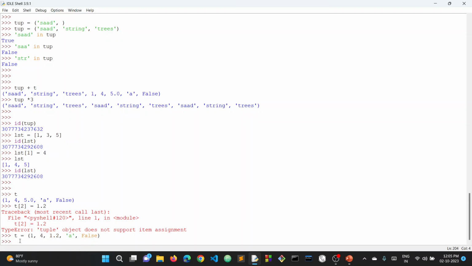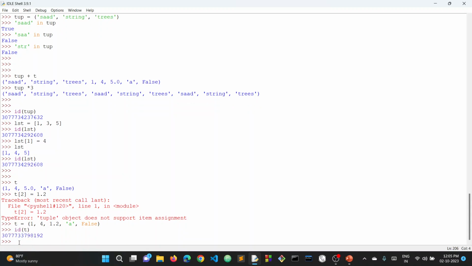Here we have created a new tuple. But one thing I forgot to show is that its memory address is changed. So let's change one more value, but before that, let's have a look at its id. Now the id of this tuple t is something like this.